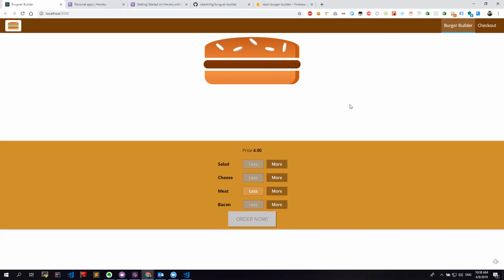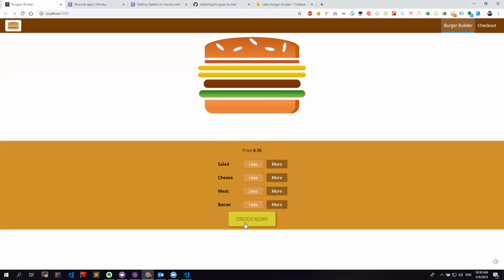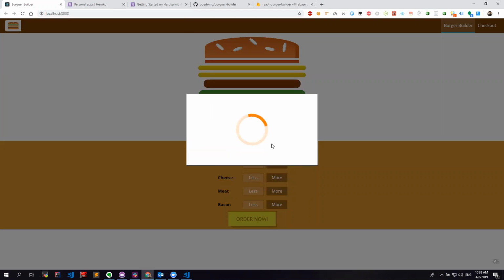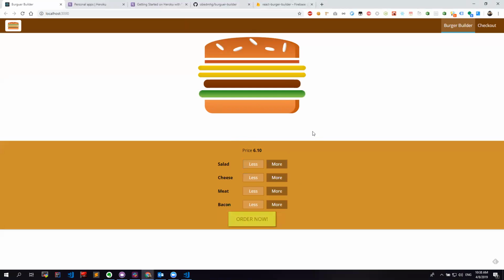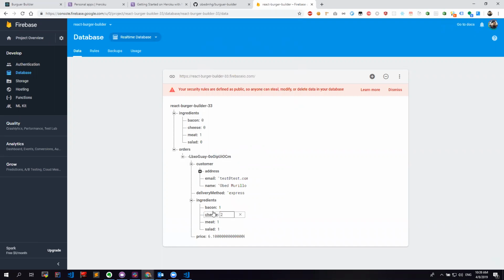So I have this test application that I am using for a React course. Basically, you create a burger and you just say, I'm gonna create a burger and order now, and this just saves the orders onto the database, and that's pretty much it. It's a database that lives on Firebase. So I just place this order. If I go here, there will be an order here with the stuff that I place. All right, these are the ingredients, and this is the user.